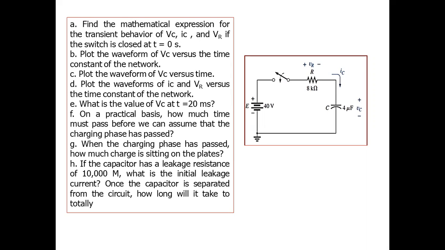And we have to find the value of the VC at t equals 20 milliseconds. In the A part, this is not the value, this is the mathematical expression, but in the E part, we have to find the proper value of the VC at t equals 20 milliseconds. Okay, so let's see.